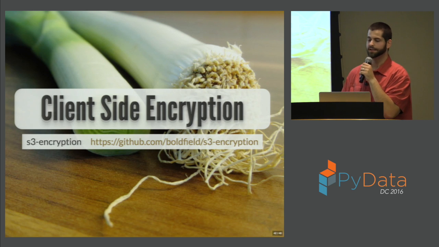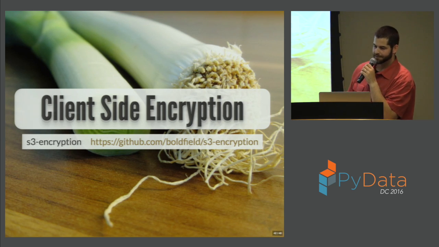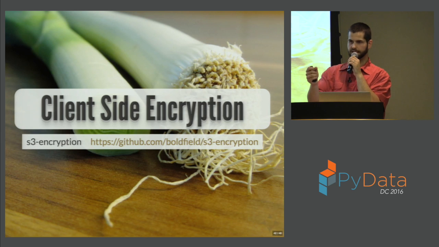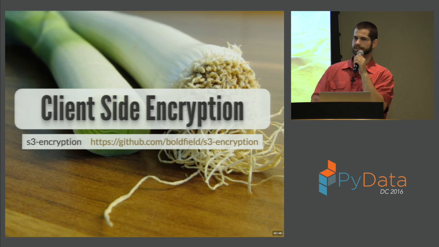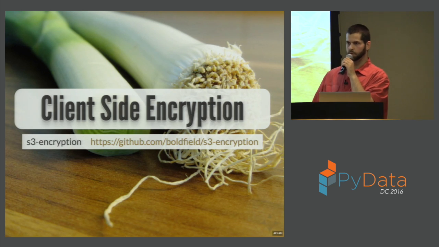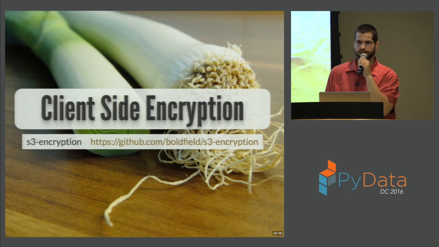If you're really paranoid though, you want to use client-side encryption. Nice little S3 library. This will actually do the encryption of your data before it gets sent to S3. So you give it a key and some data, it encrypts it, and then sends it off to S3. S3 does not see your data. It cannot decrypt it for you. If the data gets pulled out by an attacker, they have encrypted blobs. They can't do anything with it.